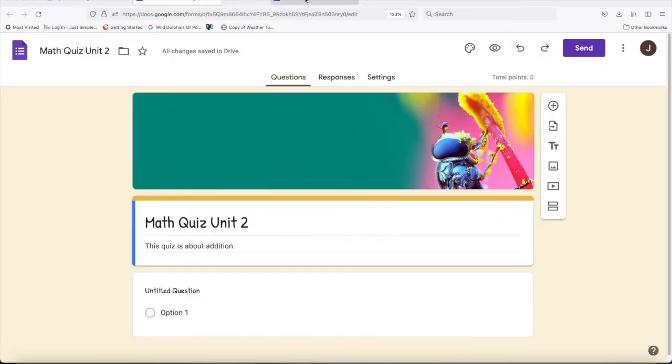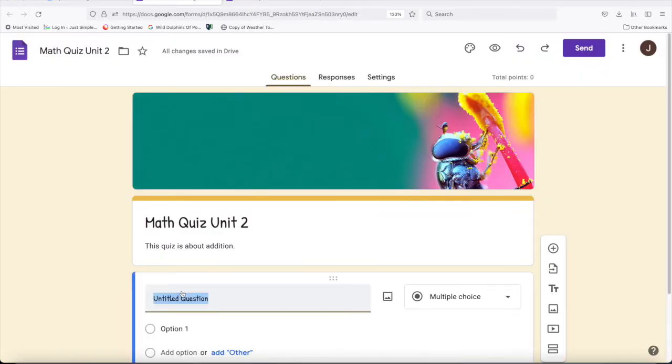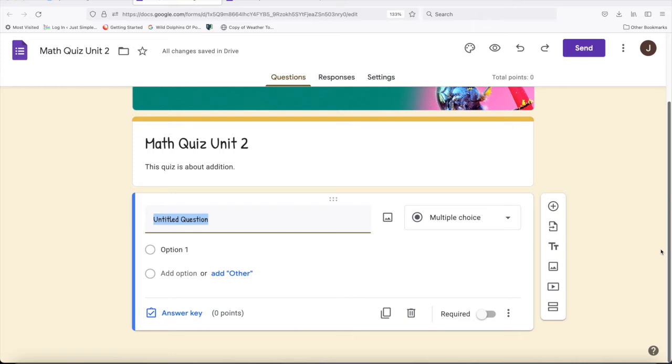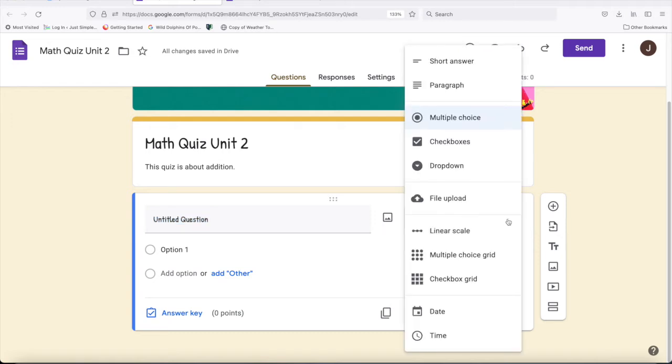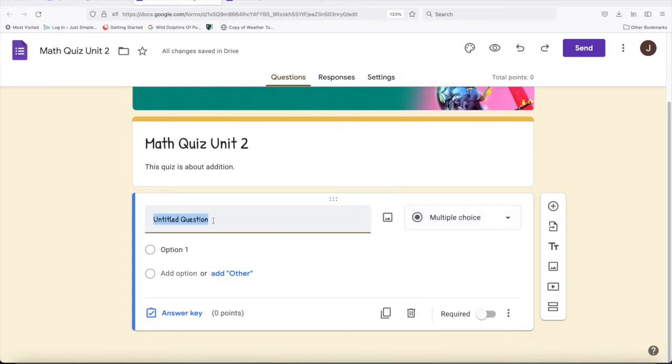So I'm going to exit out of that, and I'm going to start working on my first question. So notice I now have over here a drop-down tab that if I click that, I can actually get multiple choices of what I want to do for a question. And this is where you can just play. So maybe you want to do short answer, maybe you want to have a longer paragraph, maybe you want multiple choice, maybe you want to use a checkbox for true or false. Again, I can customize this to make it whatever I want, just have to play around with it and see. So I'm going to ask my first question.